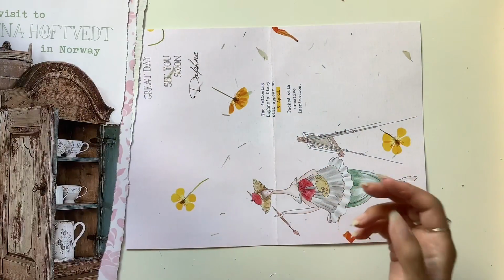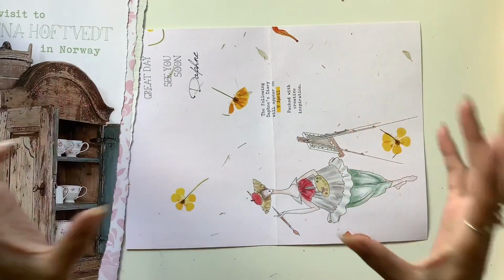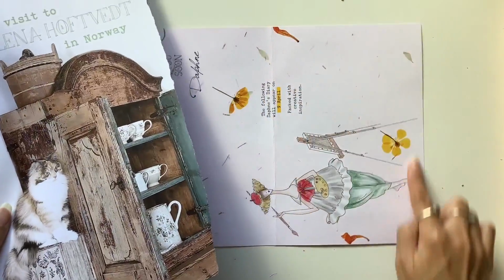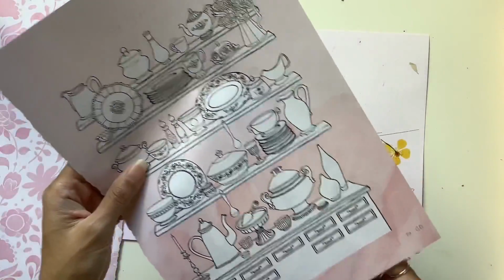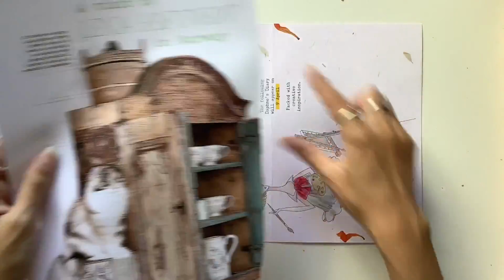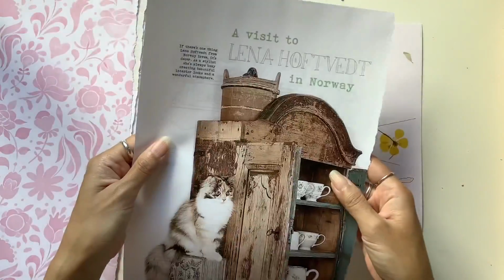I know that flush looks really trim, and I know that hanging over looks really cool and handmade and rustic and great and layered, but I feel like the reason why I go inside is just because I like neat and tidy and compact and ordered and structured, and also I feel like it protects the pages having them inside. I don't know which one I want to have it.